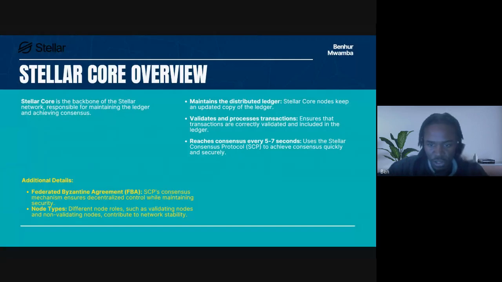The Stellar core is the software that you install in your node, and it has all the algorithms, it has the consensus mechanism, and all that. And your node obviously is the computers that are connected in the blockchain network itself.